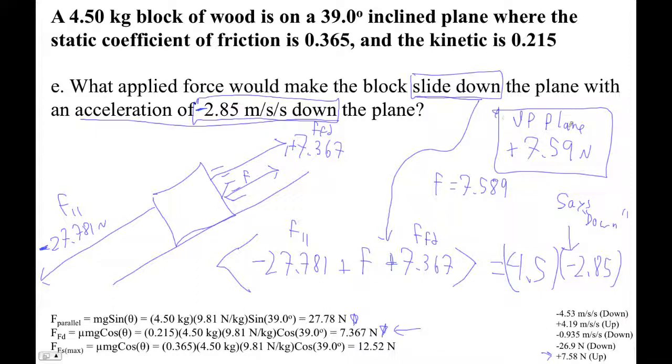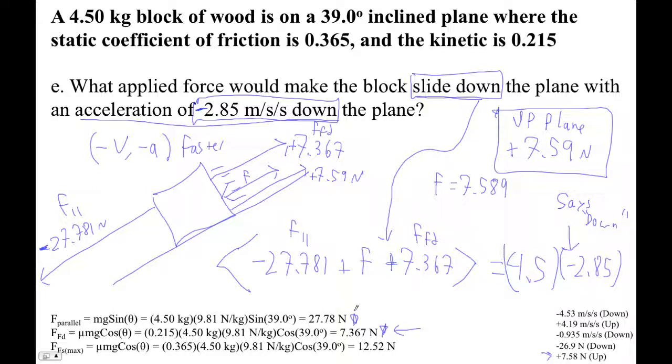And I want you to do that on all the things. Tell me which way it is, right? So this force is up the plane, definitely, of 7.58 or 59, depending on how you rounded it. Okay. These forces are up the plane, but the sum of them is still smaller than this one, so it's actually accelerating down the plane, right? It's got a negative velocity and a negative acceleration. It's definitely going faster and faster because these forces don't add up to as much as that one, okay?